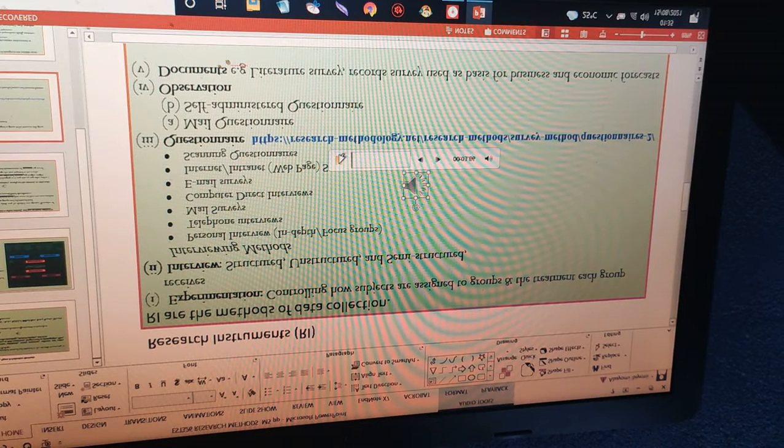Research instruments are methods of data collection. When you hear research instruments, they are referring to methods by which you can collect data for research purposes. One, experimentation. You can collect data by experimentation. That means you are trying to control how subjects are assigned to groups and the treatment of each group, or the treatment that each group receives.